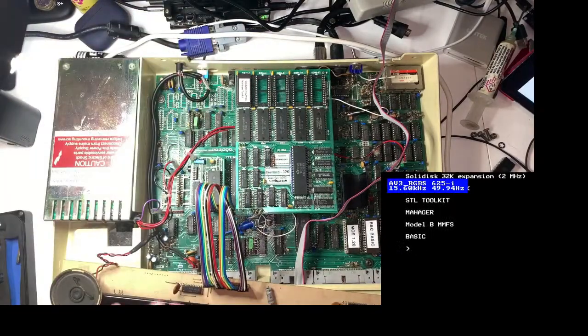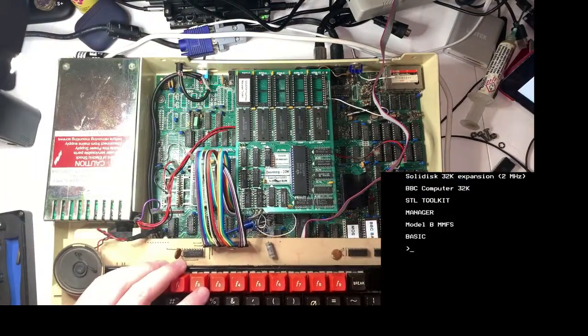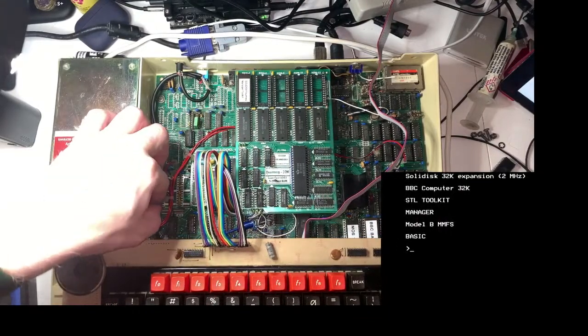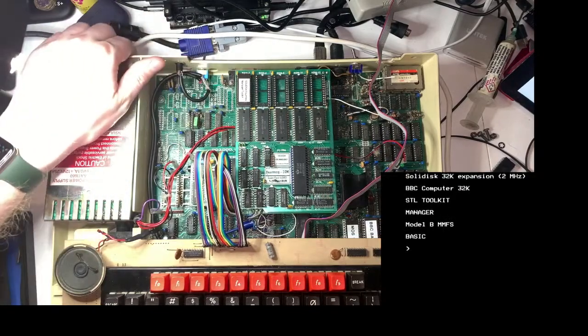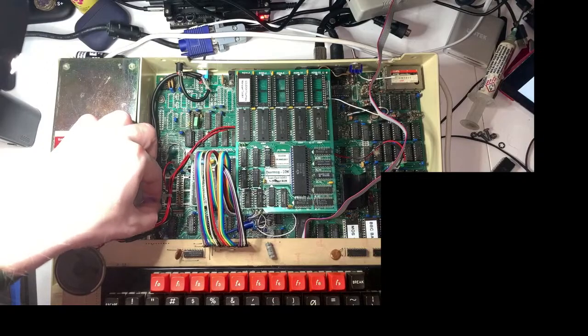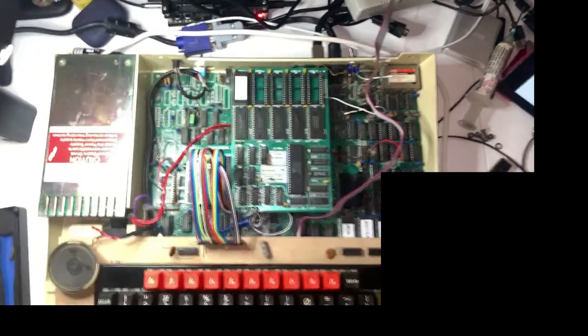Interesting. So I have no audio. I think it's that -5 volt pin that's causing the problem with the audio, which is not unexpected. Because, so this is really weird. If I bring the camera down.